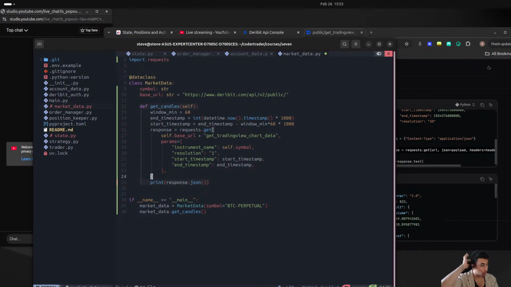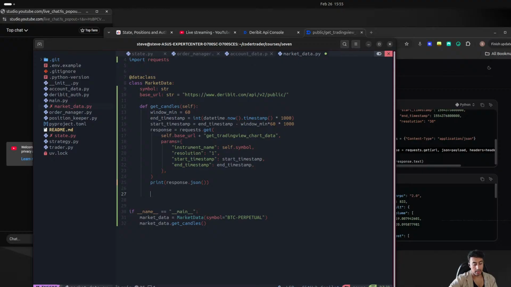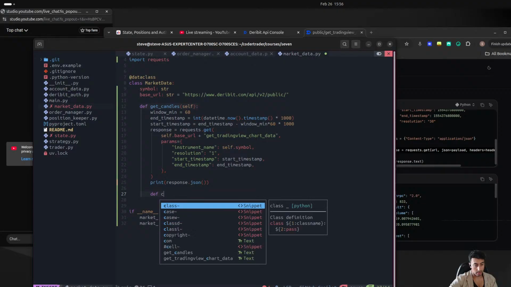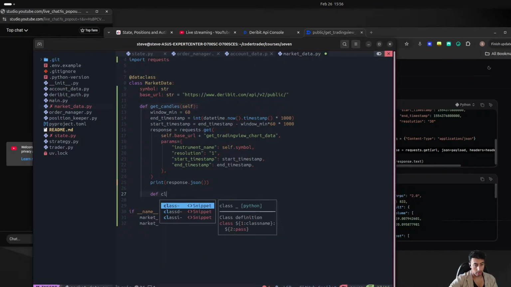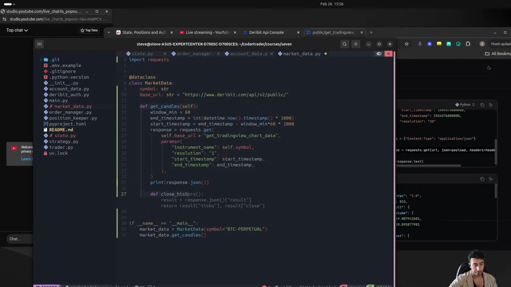And then what we can do from there is we'll just make another function that's like get closes, like close history. Okay, so we just do that.